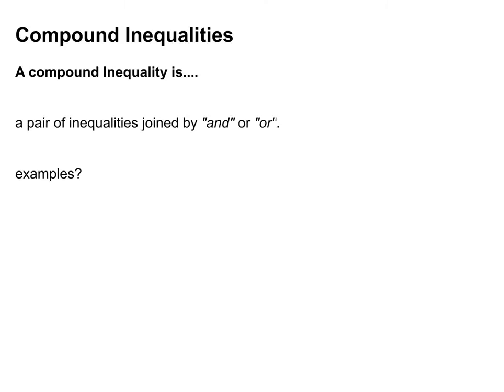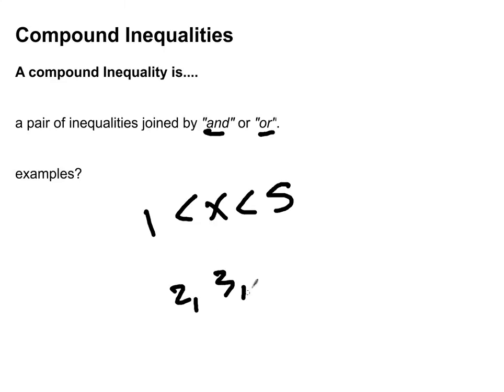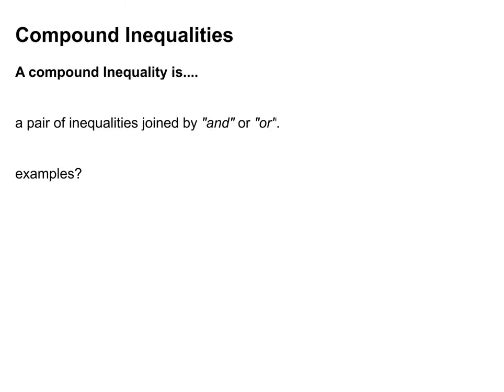Example 4 is going to talk about a compound inequality. So let's talk about what that is. A compound inequality uses the words and or. So an example of that is if I said the number 5 is less than 10 and, so there's the and, it's greater than 1. Okay, this is a compound inequality statement. We're going to do it with variables. So I would say like x needs to be less than 5 and greater than 1. So the solutions there would be like 2, 3, 4, 2.273. Any value for x that is between 1 and 5 is a good solution there.